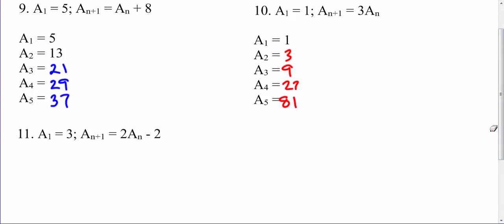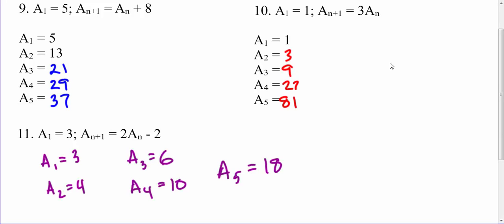All right, why don't you guys, again, pause the video and give it a good shot on number 11. This time you're doing 2 times the number you know and subtracting 2. Go. All right, you can see my work here. And what I've done is I've written a sub 1 just as it was. To find the second term, I did 3 times 2 and subtracted 2. That gave me 4. 4 times 2 is 8, minus 2 is 6. 6 times 2, minus 2. And 10 times 2, minus 2. And we could continue going. The next digit would be 34, then 66, and so on. Kind of an interesting little sequence.